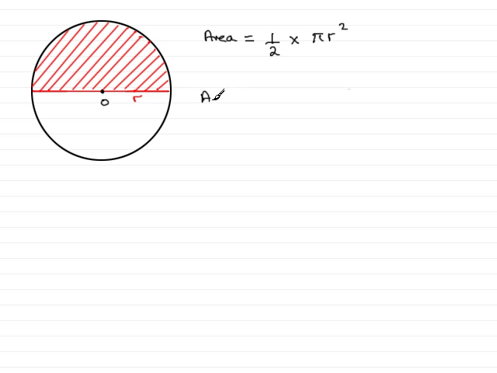And if it's the arc length that we're after, well the arc length is half that of the circumference, the distance all the way around the circle. So that would simply be half of the circumference, which is 2π r.